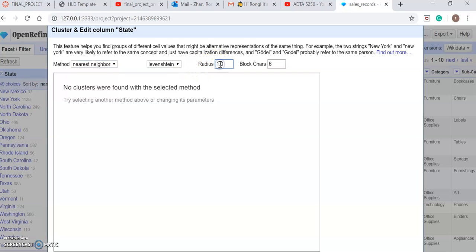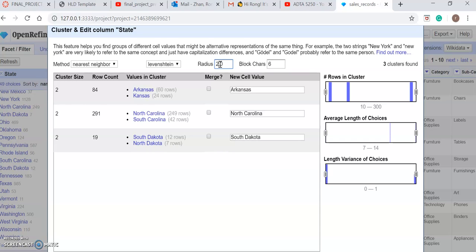With radius 2, we see the cluster size of 2. But generally, there is no cluster in the state section.